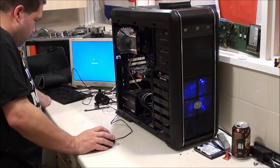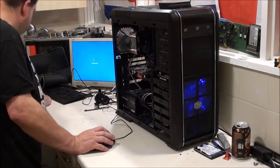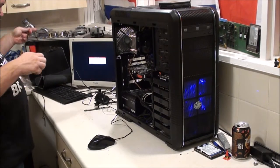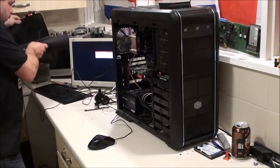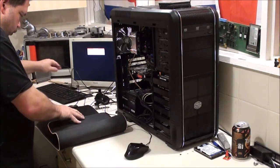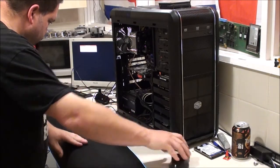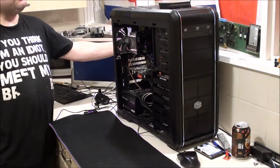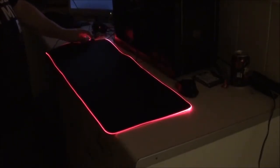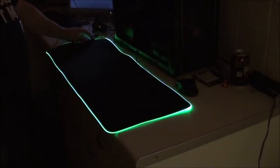Power. What did I shut that down? There's the mat, just going through all the colours. Excellent. Can't turn the socket off, can I? Just going to dim the lights a little bit so you can see it. There we go. There is a little button on the end here as well, so I can change different things. I can just have it, you know, on one colour. There's a selection of them. We can just have it sort of fade through the colours.